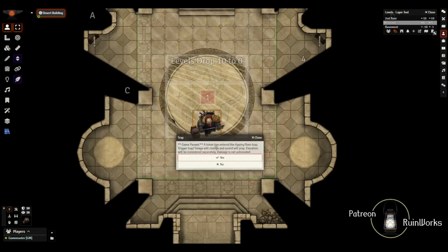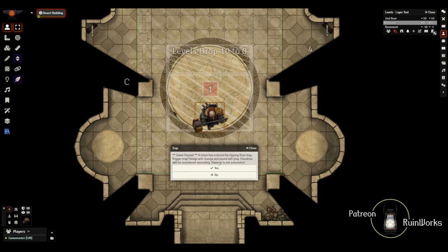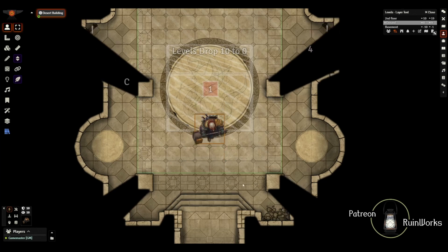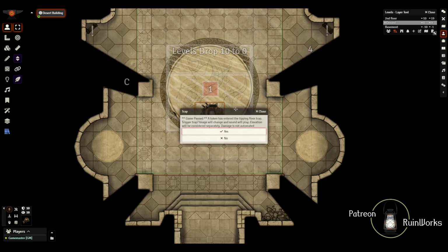If you turn it on, the hashed areas appear again, and when a token now enters, you will be sent a notification. The first notification you will get will be game pause. The token has entered the tipping floor trap. Trigger trap. Image will change and sound will play. Elevation will be considered separately. Damage is not automated. So if you hit no, nothing happens. So we'll trigger it again. This time we'll hit yes.